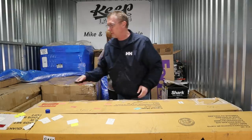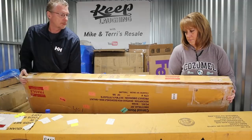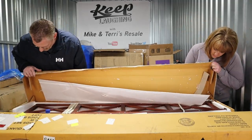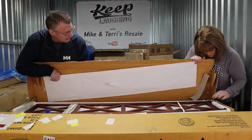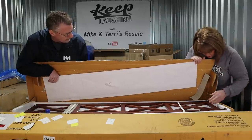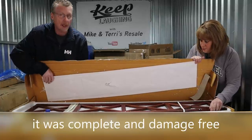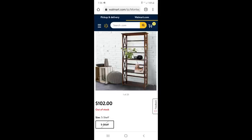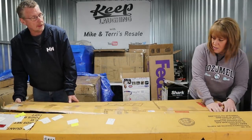Okay. Ready? We got to flip this over. Upside down. So it says it's a bookshelf, guys. I just basically want to see, does it look like it's damaged? There's pieces everywhere down there, but just drop them down in there so they don't fall out. From what we can see, it looks okay. We'll try to put a screenshot in for you guys. This still has the zip tie, the factory seals all around it. No, it's new. I'm just curious that it could be damaged.